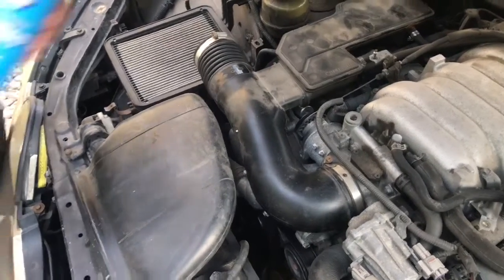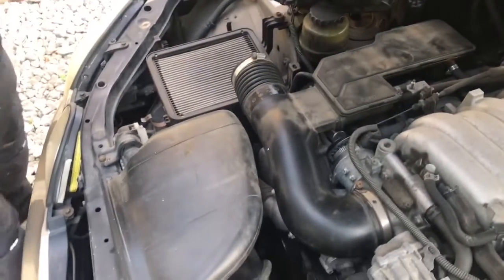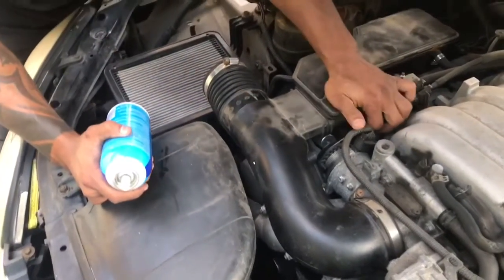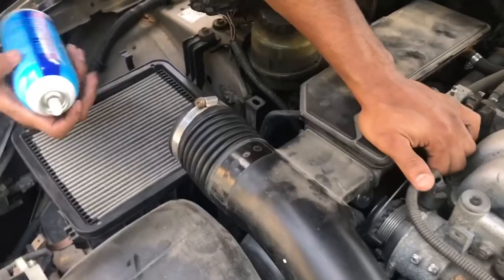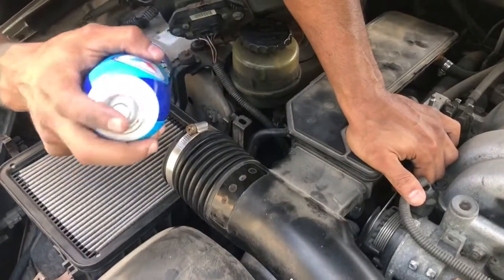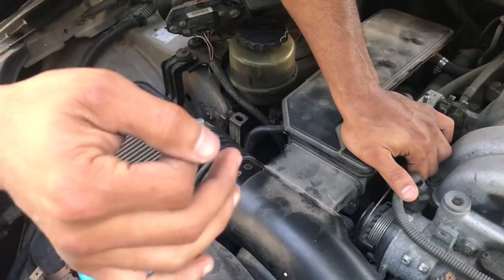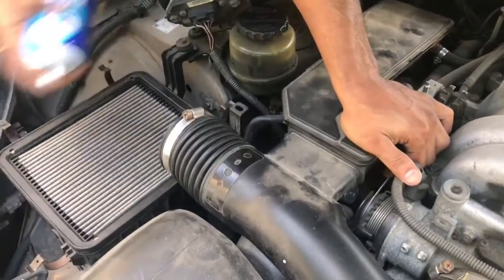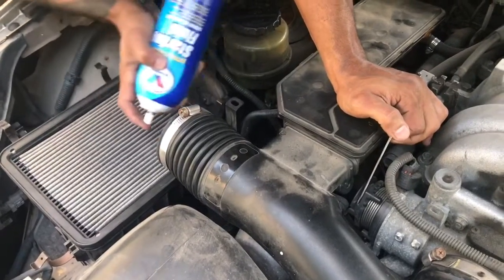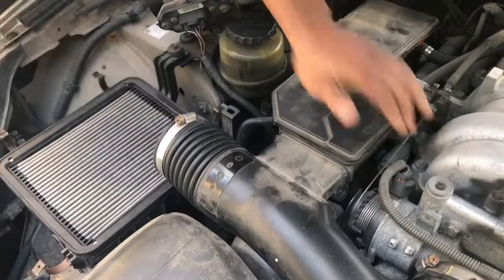Okay, so what I like to do is use some starter fluid and spray it in there a little bit. See, when I use this, it will open the throttle plate a little bit. So I'm going to spray it. Now remember, when we tried to start it, how it sounded, it was just like, nothing. So when I spray this in there, okay, now watch this.